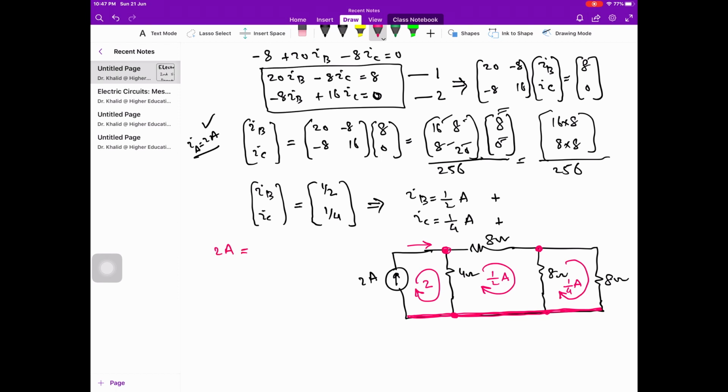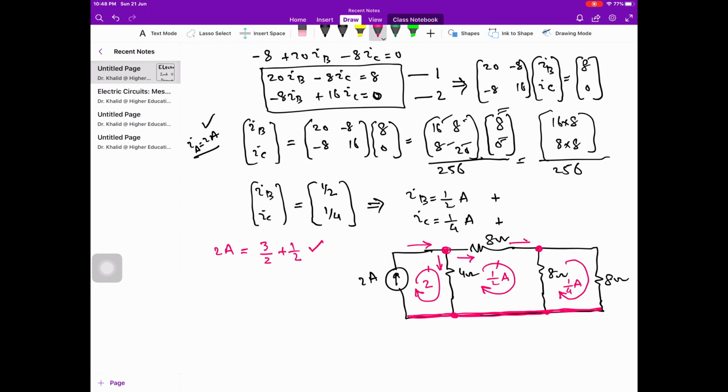and current flowing away in the downward direction. Now this 2 ampere is flowing downward, and this 1 by 2 ampere is flowing upward. So 2 minus 1 by 2 is 3 by 2. So flowing away, it is 3 by 2 ampere flowing downward. What is this current? This is only IB, 1 by 2 ampere plus 1 by 2 ampere, and if we add these two, right hand side is equal to the left hand side.